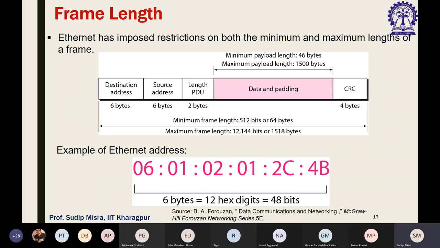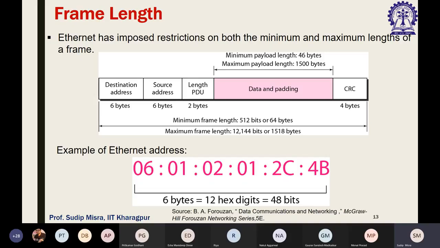Now, so far everything is fine. You have a frame, and these frames will have to be transmitted. So the data eventually will go through the physical layer, and the data link layers of the two computers that are exchanging the information will start talking to each other. Now the question is: the data link layer of the source computer and the data link layer of the destination computer, how are they going to find each other?